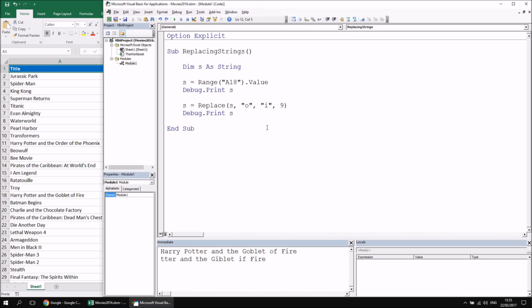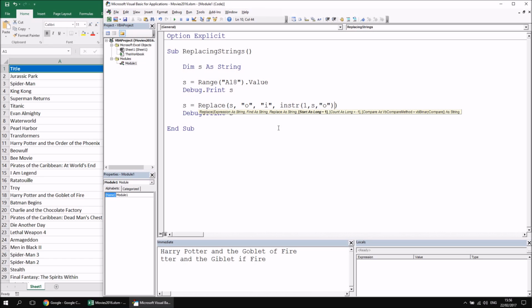Now it's a little bit annoying that we had to manually key in the value 9 for this technique to work. It would be much more convenient if we could calculate the position of the first letter O and then add 1 to that position to tell it where to begin replacing characters from. If you watched one of the earlier videos in this mini-series about strings in VBA, you'll be familiar with the InStr function. So if we replace the number 9 with a reference to the InStr function, we can tell it to start looking at character number 1, and then say we want to look in our string variable, and we're looking for a lowercase letter o.